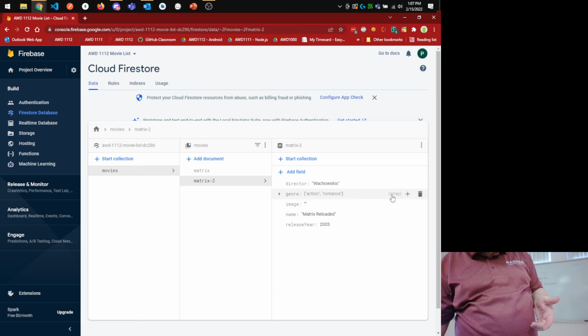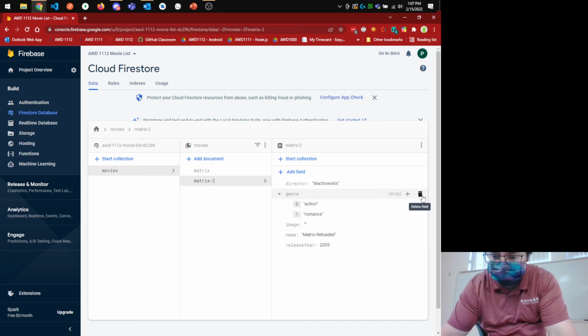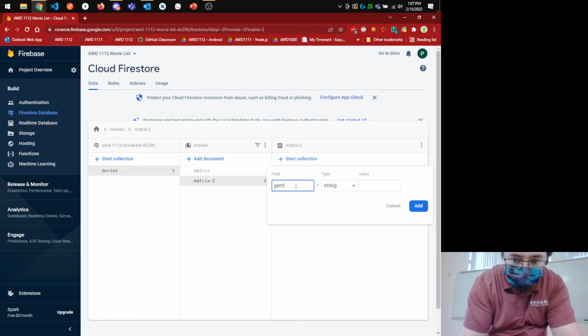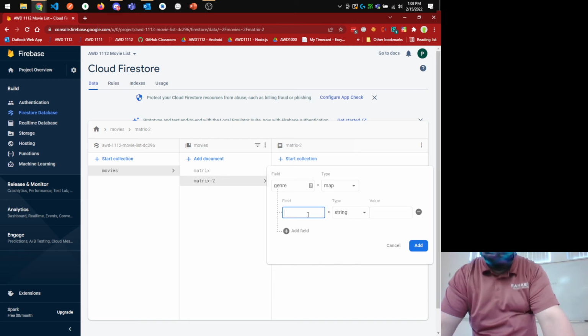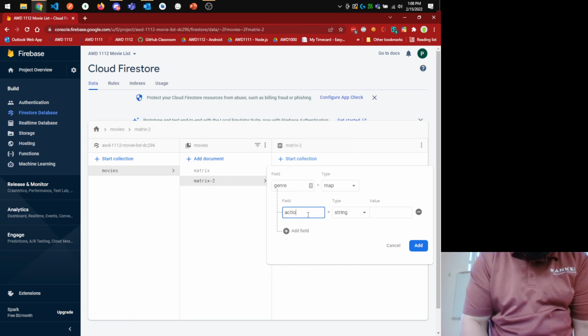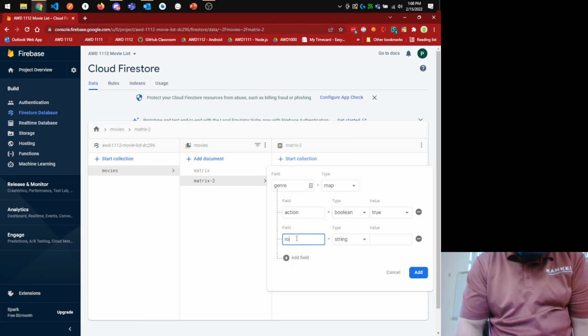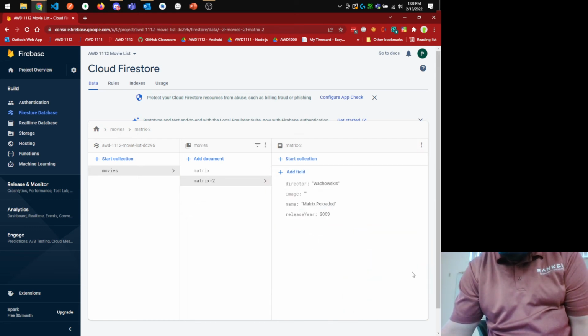I'm going to go ahead and change the field. I want to delete the field first, and you can delete the genre field. Another way that I can map this genre, if I go down to map, I might say action, and this is a Boolean, which is true, romance, Boolean, true.